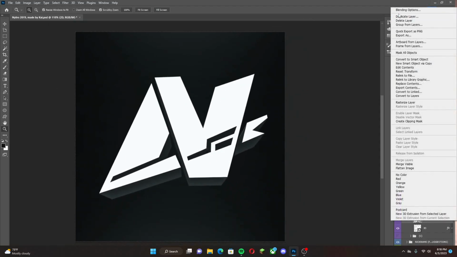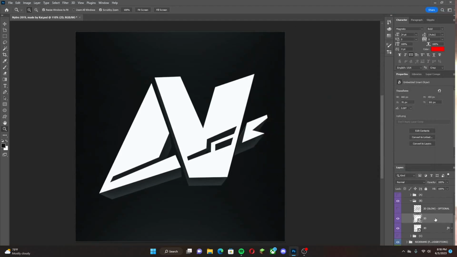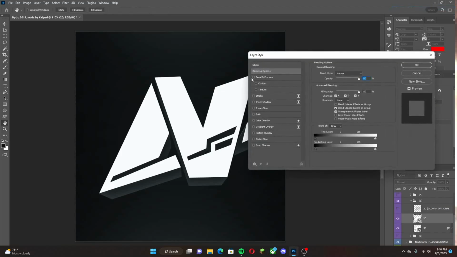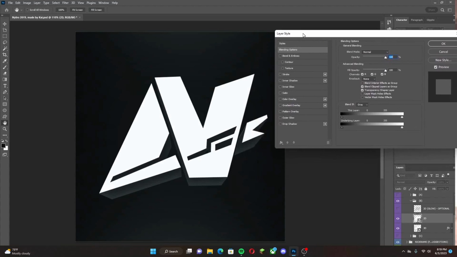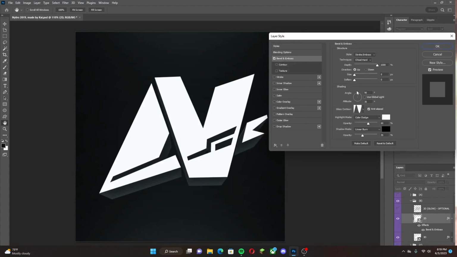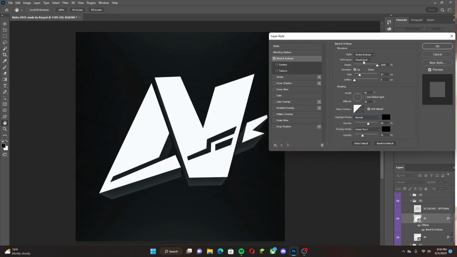From here, we will go to blending options. So this is if you click on a layer and you right click at the very tippy top, blending options. Go on blending options. You have this whole big array of things. It looks like a lot of options, but really it's not. Don't worry about it. You see there's bevel and emboss, so time to teach you what each of these do. Bevel and emboss. This will be very handy. I already have a little setting here. We'll make this normal.